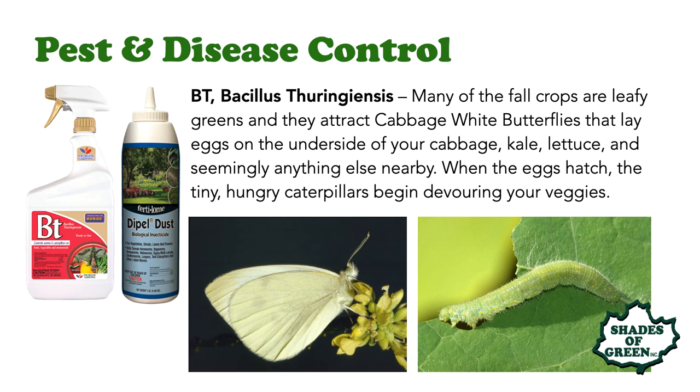If you don't go out and check on your garden daily, if you let 3 or 4 days go by, you will come out and just find your leafy greens riddled with holes, courtesy of this pretty white butterfly that will show up the day you plant them.